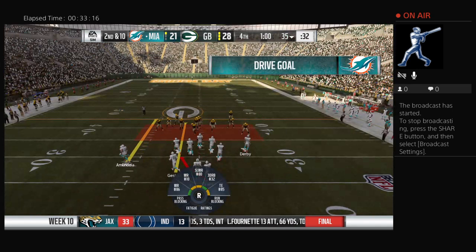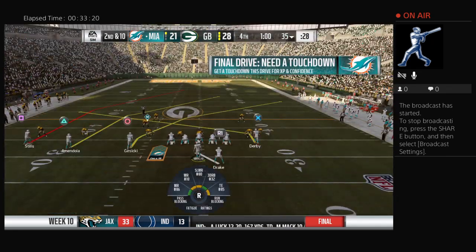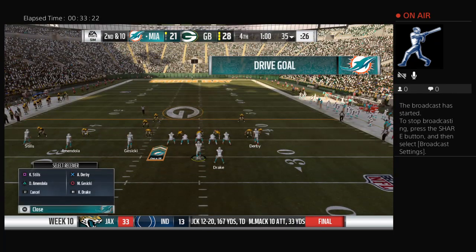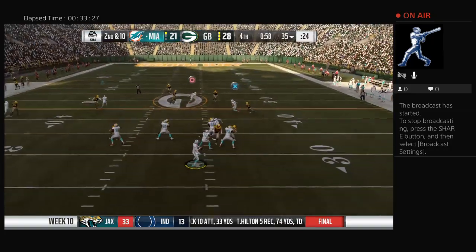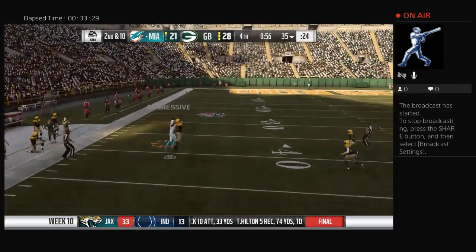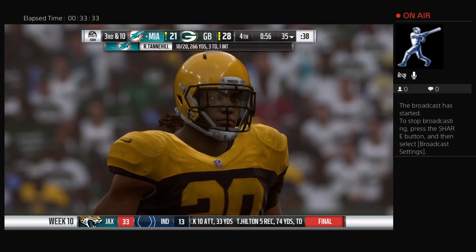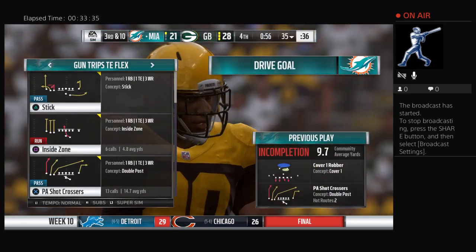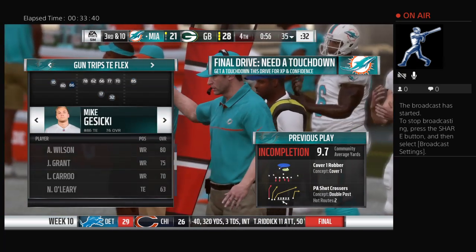Here we go again for the grizzled vet. That would have been a tough catch, but in this 2-minute drill, those are the ones you really hope your guys come up with. Yeah, you don't want your guy to be able to take the out because it was a tough catch. You needed him to come up with that one because if he does, it alters the perspective of this 2-minute drill, doesn't it? It's incomplete. Took a shot, couldn't connect. He was trying to get that one to Kenny Stills. Third down here. So back-to-back incompletions, now 3rd and 10.